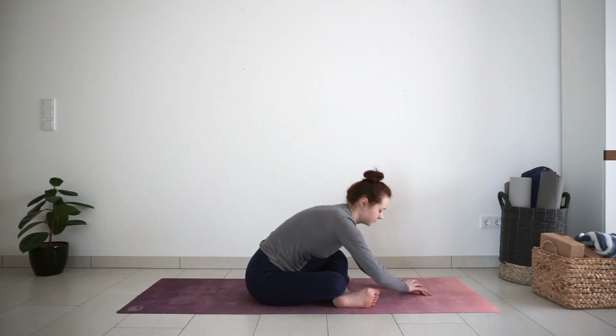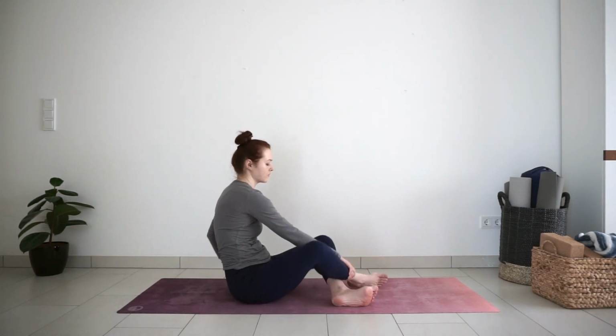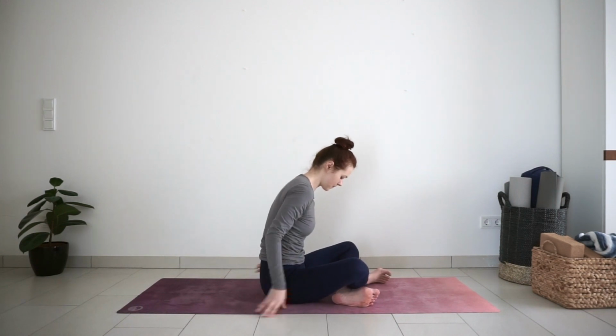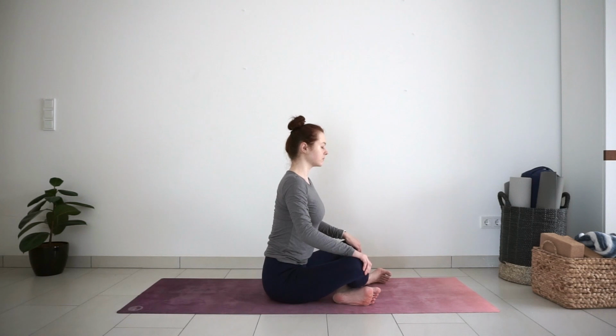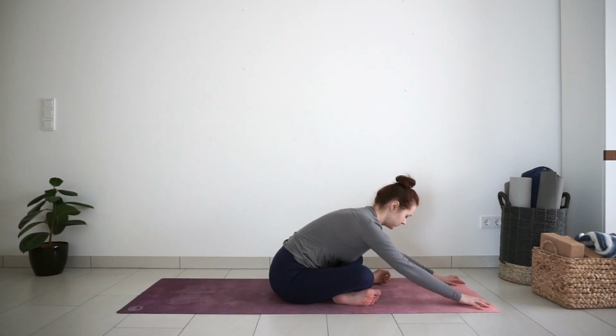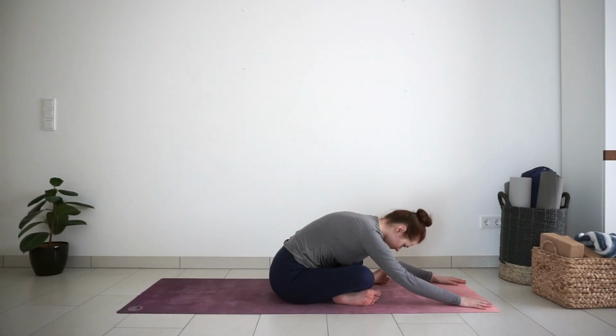Lift your chest slowly. And switch the cross of your legs. Keep your feet flexed. Inhale, lengthen the spine. Exhale, bend forward. And stay here for a few more breaths. Let your body relax more and more with each breath.